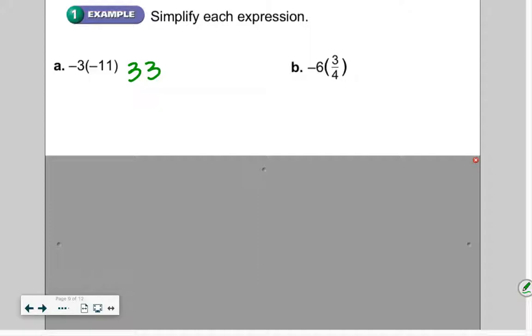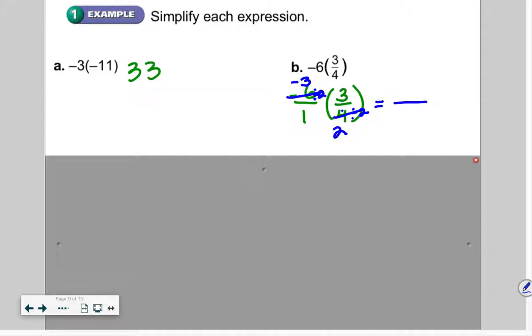How am I going to multiply a -6 times 3/4? Put -6 over 1. And how do we multiply fractions? Straight across. Do you want to do cross reducing first? Let's do cross reducing. What can 6 and 4 both be divided by? 2. So a -6 divided by 2 is a -3. Notice I gave the negative to my top numbers because I don't want to forget about that negative sign. 4 divided by 2 is 2.